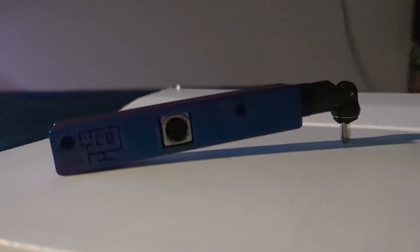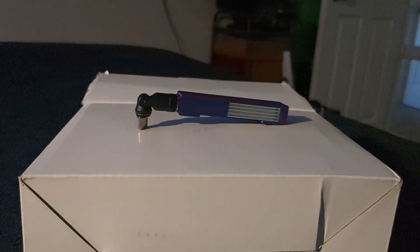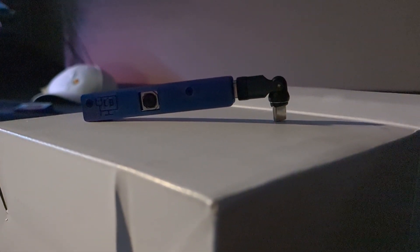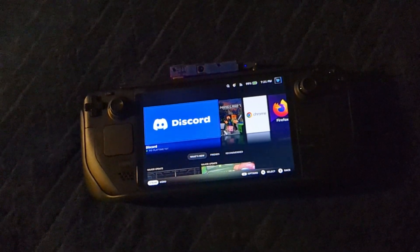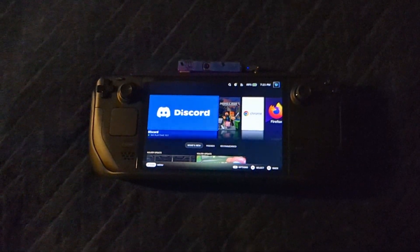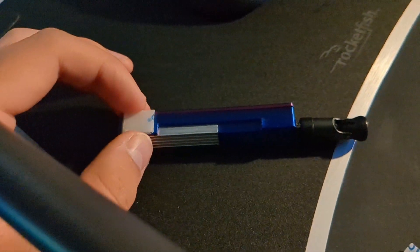Here's the final design — Attempt 7. And I think it looks pretty good. In this final revision, there's a small cutout for the Steam Deck's cooling vent, as well as making the screws flush with the casing. And to stop the camera from sliding around like earlier, I added some Velcro on each side for it to stick to. If it's good enough for the astronauts, it's good enough for me.